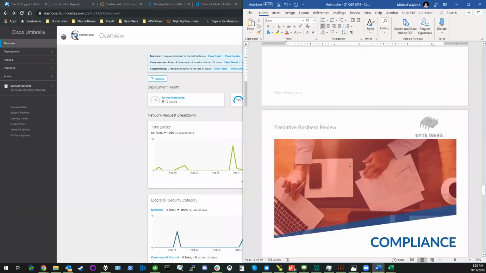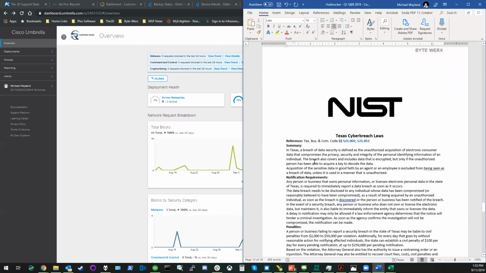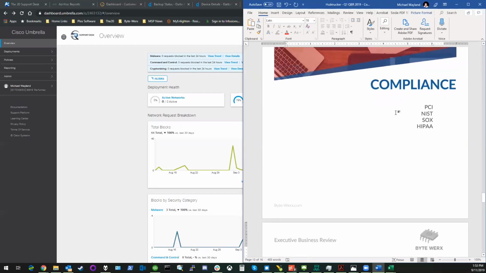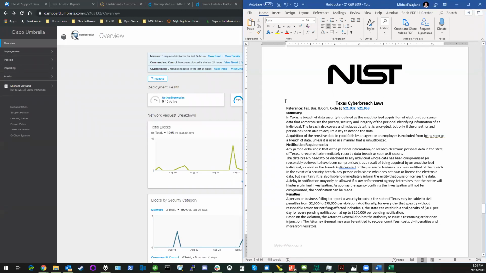All right. And then that brings us over to compliance. Now this is going to be a lot more customized depending on your state or depending on the individual customer and what compliance they are or are not under. For me, we typically will bring up NIST in all of our initial QBRs, because even though they may not have to be NIST compliant, we let them know that the NIST framework is what we kind of work under for our security and passwords, and just give them an idea of what we're doing.